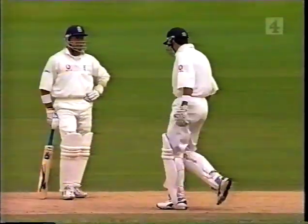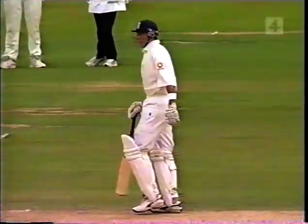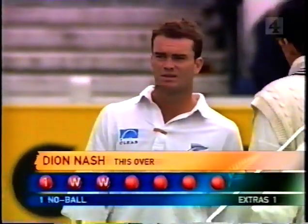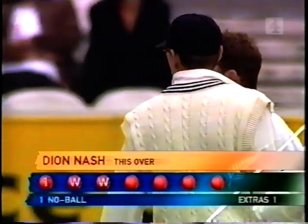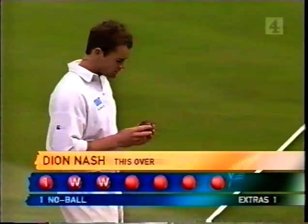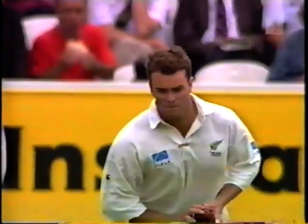Ronnie O'Reilly brought back into the test match here at the Oval. Comes out to join Alex Stewart. He's on a hat-trick, which will be occupying his mind, and it may have been mentioned to him while he was on the way out as well. Dion Nash, who has bowled very well throughout the series, has just dismissed Michael Atherton and then Mark Ramprakash. Been in good form this year for Essex, 300s and 350s. He will need every ounce of confidence now.